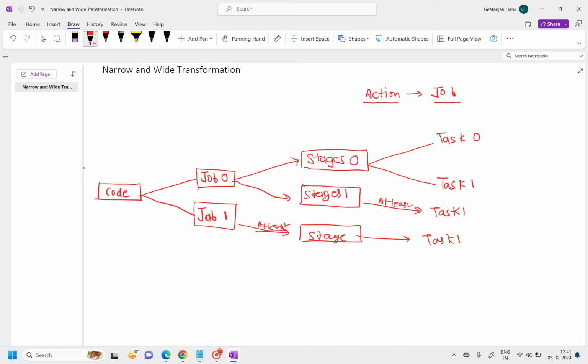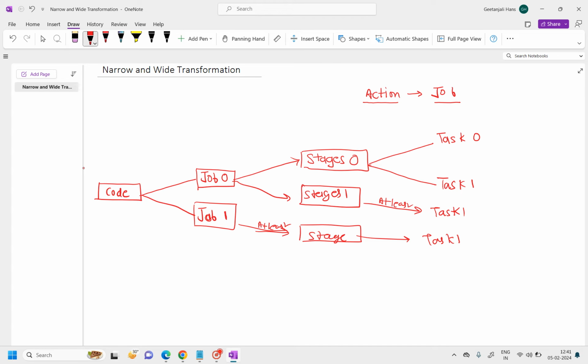A job will always have at least one stage. So job: one stage at least, stage: one task at least, always remember this. This is how PySpark creates the step-by-step plan to carry out the transformations and actions we have specified in our code. Now I think it is clear.